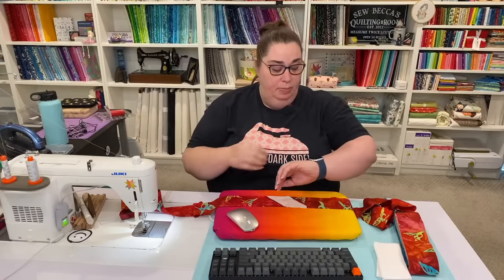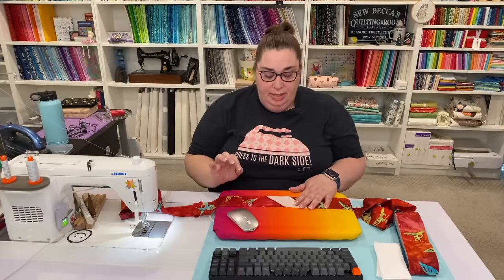We are not using the same jelly roll, and I want to preface that even though this is a jelly roll race, we're going to take it a little slow. So if this is something that you've always wanted to do and you're ready to jump in, go grab a jelly roll. I'm going to give you a list of a few choices that you'll get to make and decide for yourself as you're putting this together. And we'll go over all that in just a minute.